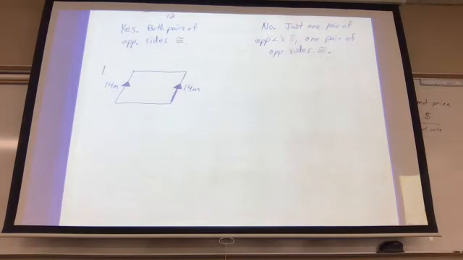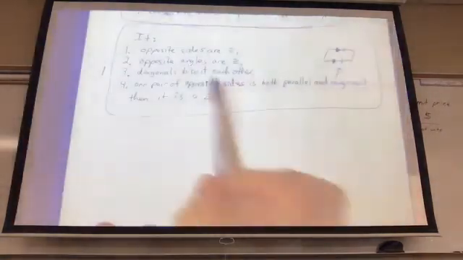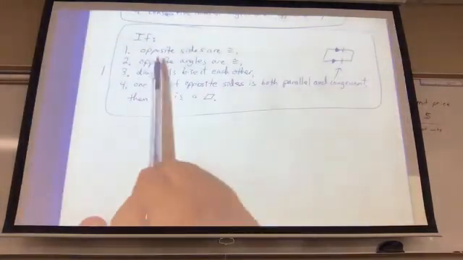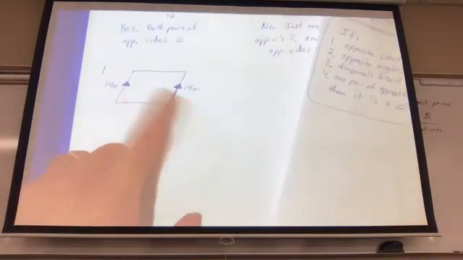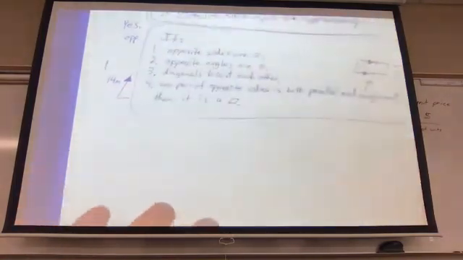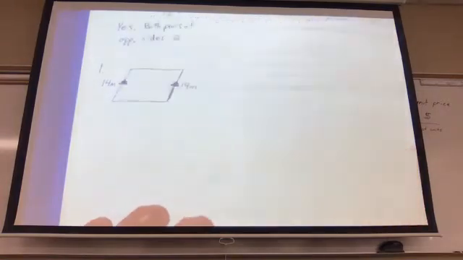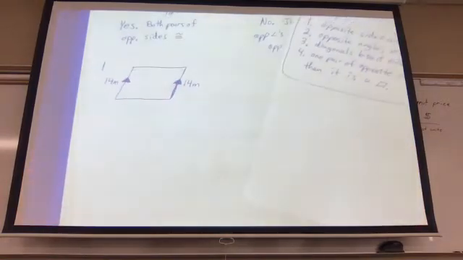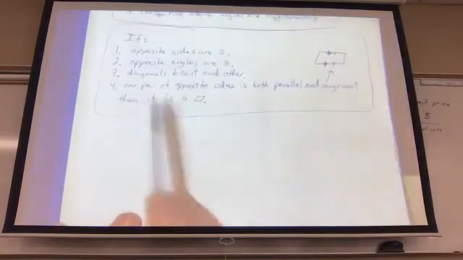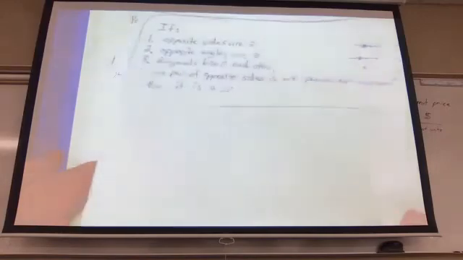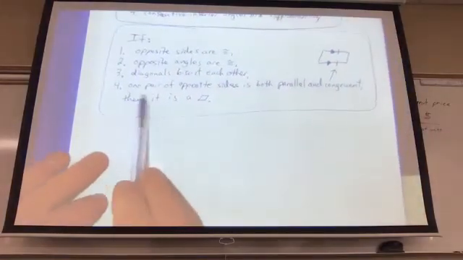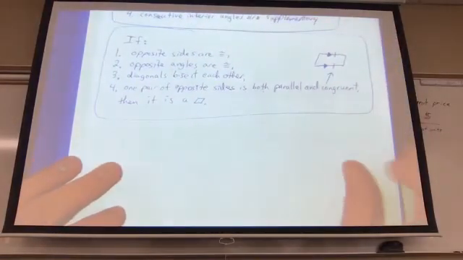We have some mixed answers out there, some yeses, some no's. Let's take a look at this one. All right, in order for it to be a parallelogram, it has to satisfy one of these four theorems. Both of your opposite sides are congruent. In this picture, we just have one set of opposite sides congruent, so that doesn't work. If your opposite angles are congruent, we don't have opposite angles congruent on this one, so that one doesn't work. Diagonals bisect each other, we don't have diagonals in here, so that one doesn't work. And your last chance is if you have one pair of opposite sides, both parallel and congruent.